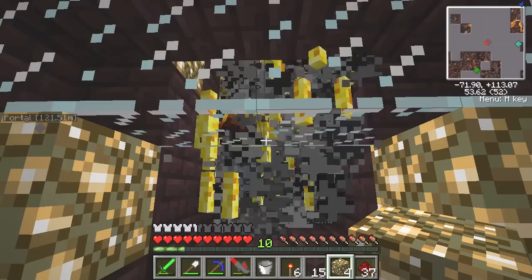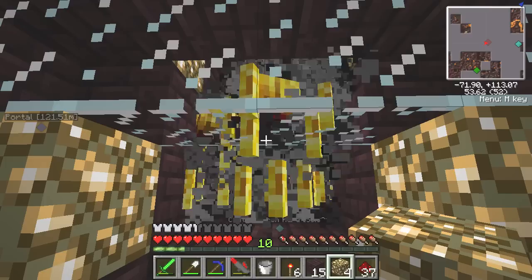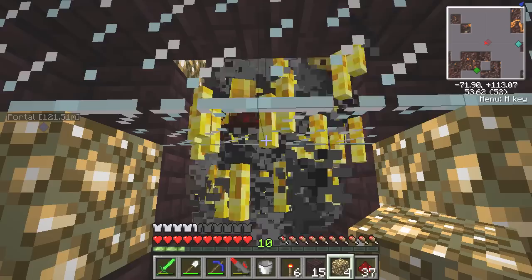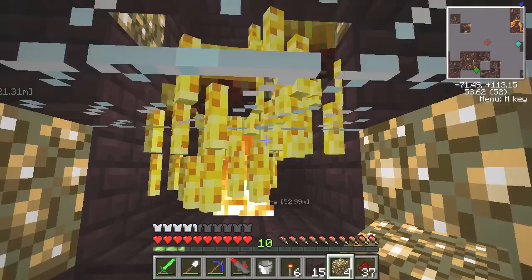Animations, particles, options. Video settings. Smooth. Performance. Oh. Options. Video settings. Quality. Done. Animations. Smoke particles. There you go. Yeah, it's going. Definitely going.